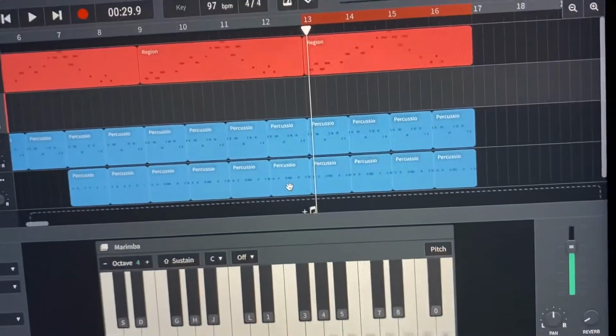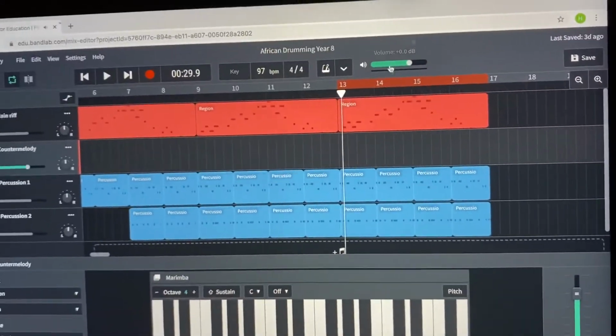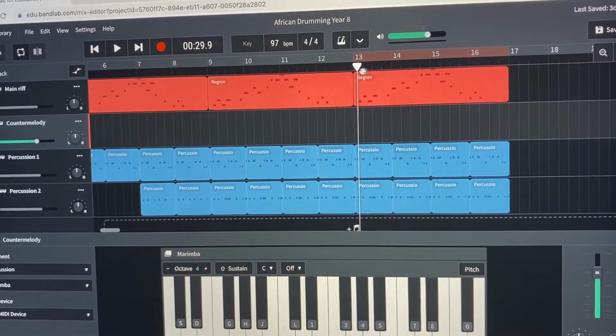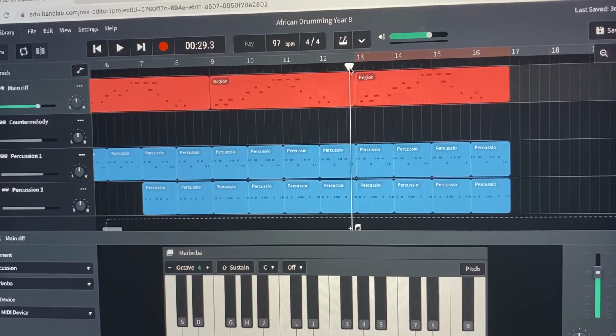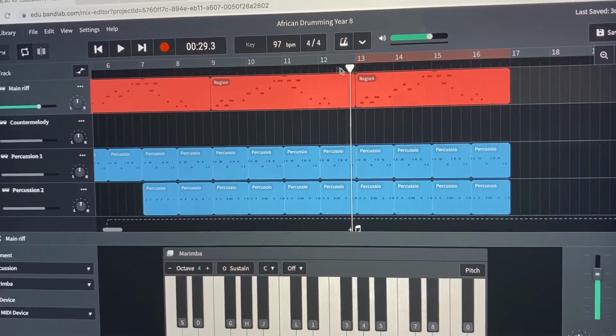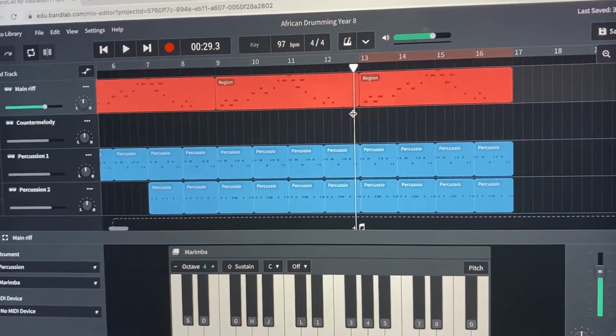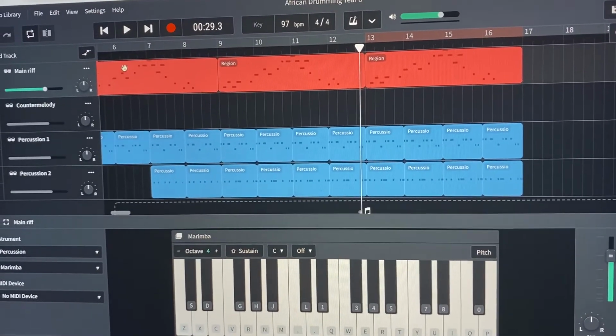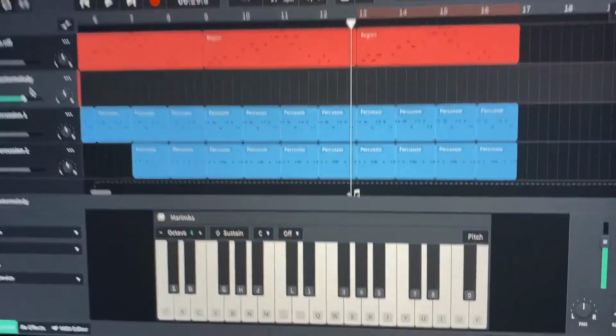Okay, I like that little bit. So I'm just going to start with that and just see where my heart takes me. Okay, and I'm going to add in a counter melody, and then that should be enough to secure the level 9 because I've got development in all parts. Oh no, call and response. Okay, so let's do this counter melody, then I've got to do call and response. Can't forget that. All right.